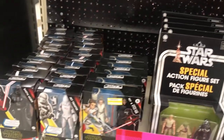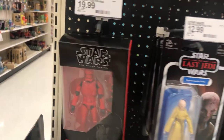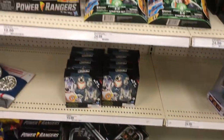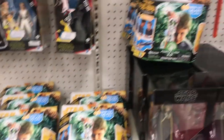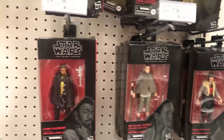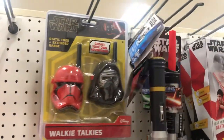Now for Star Wars, they had a few things on clearance and a few things not really on clearance. They had the Sith Trooper, which is pretty cool, and they had the Dagobah set, but the Dagobah set was full price. Target had their stuff split up in a couple of different sections. This was the other part of the Star Wars section — they had tons of Moloch and the regular Black Series figures that you see everywhere, but nothing really special.